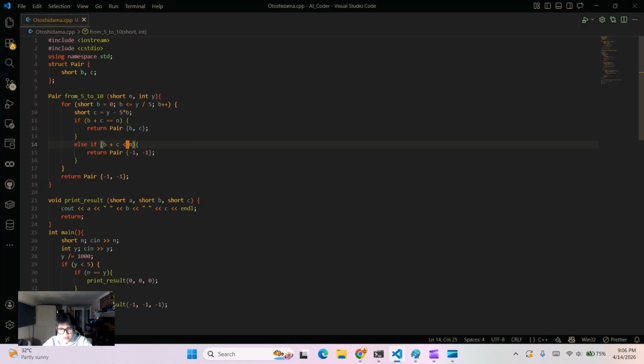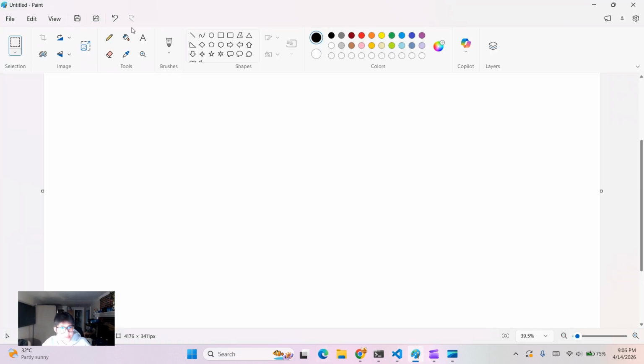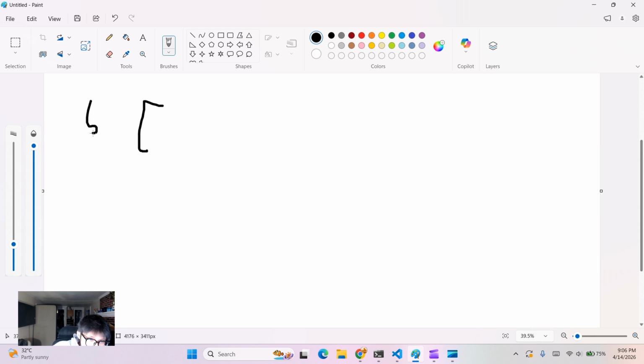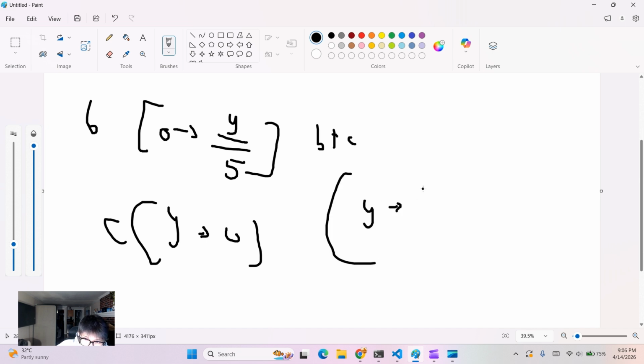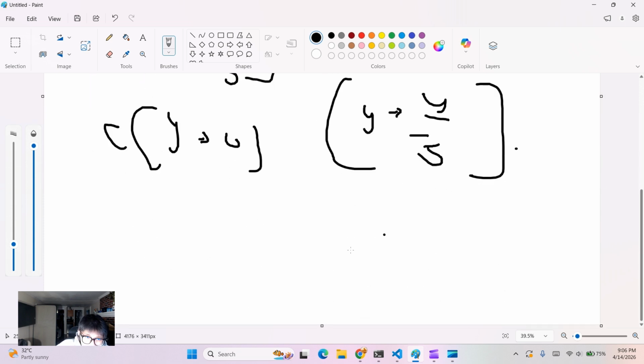Okay, not a long time, so we'll just do something right here. B will run from 0 to y over 5 into integer part, right? And C will run from y to 0 as a result. So the sum of b plus c, clearly it will run from y to y over 5 integer part. How can this be a problem?